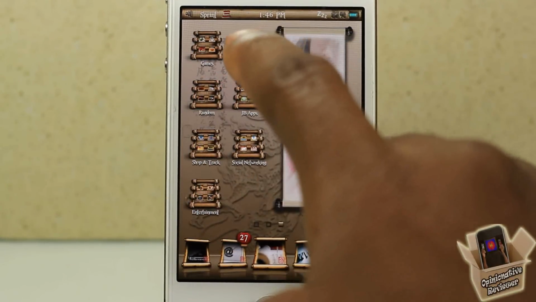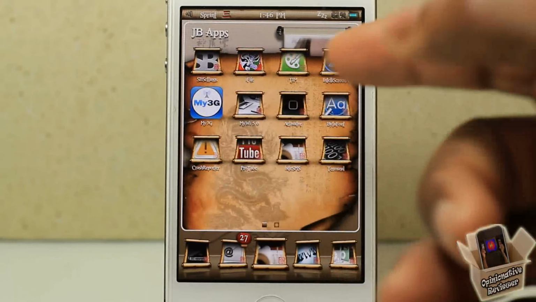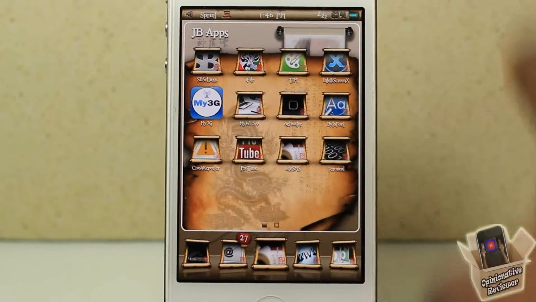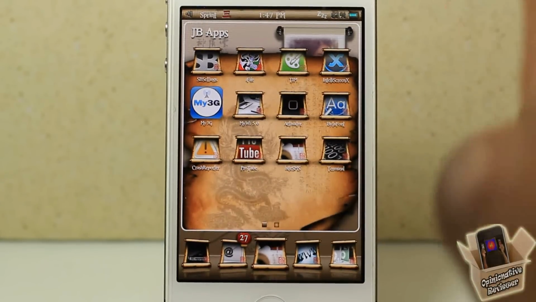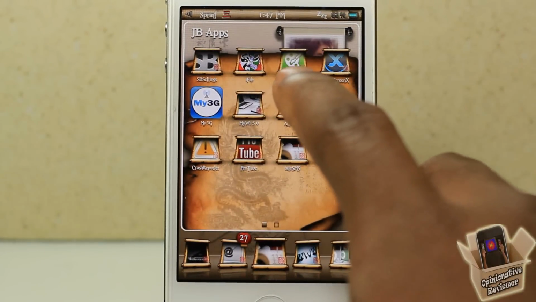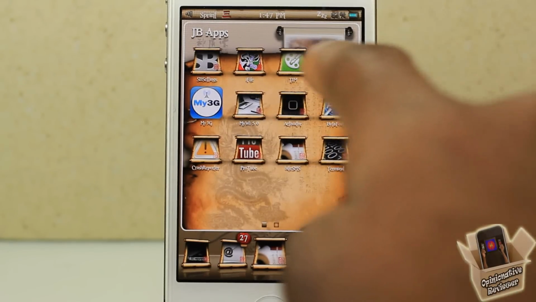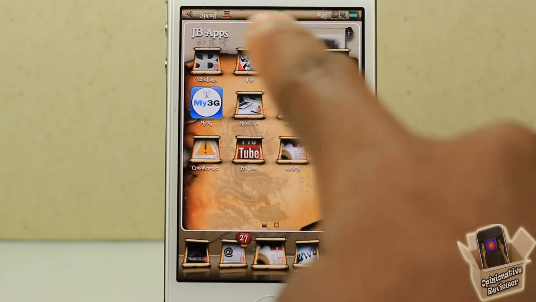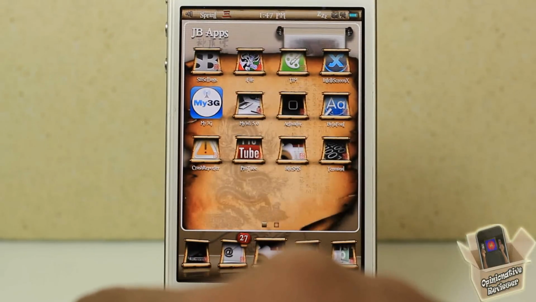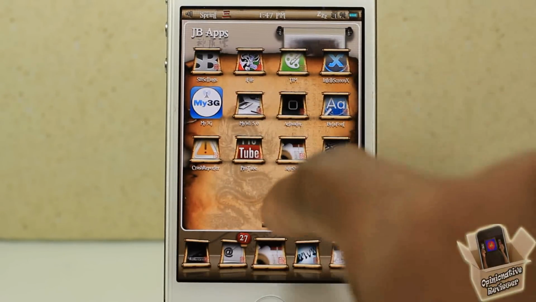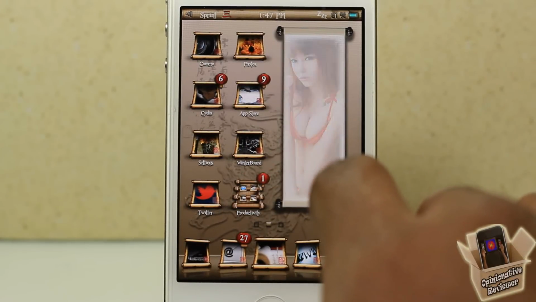And let's go ahead and go into this, not this folder, this folder. And I talk about this in every theme video. I always repeat this. If all the icons aren't themed when you install this theme, go ahead and check out Theme Icon Maker. I'll have a link in the description to a video I did on that. When I installed this theme, probably 4 to 5 of the icons in here weren't themed, and after I was done, the only one that wasn't themed was my 3D, which most of the time doesn't get themed, but the rest of them were nicely themed as well. Theme Icon Maker is super awesome.